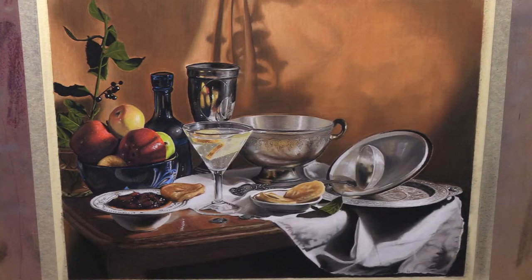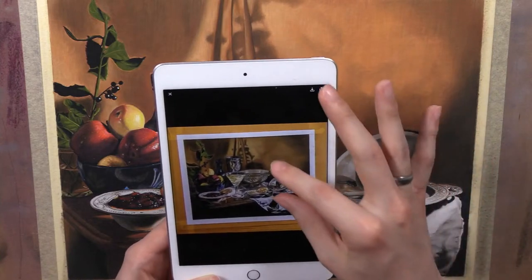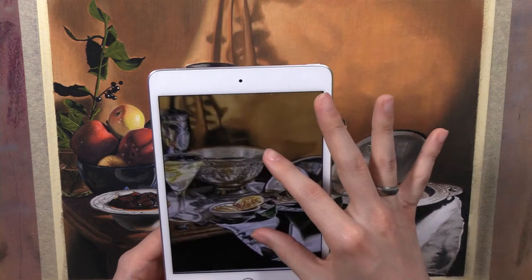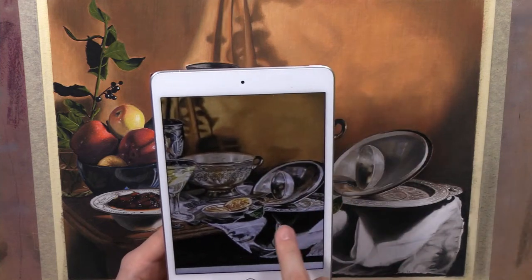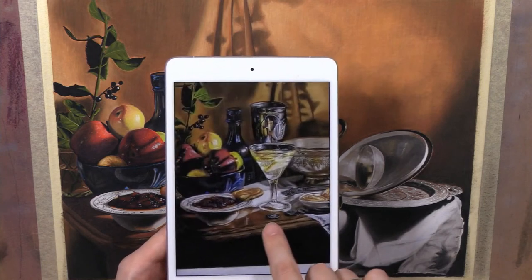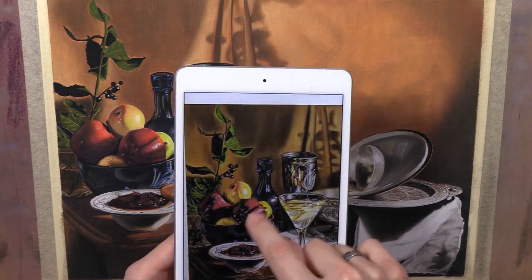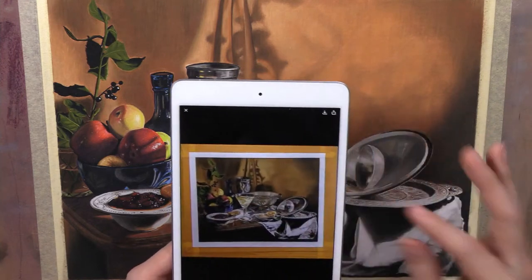Oh, and here's Diane's. Diane, oh, the values in Diane's are just otherworldly. Just super good. Super good. Love the contrast and the apples and everything.